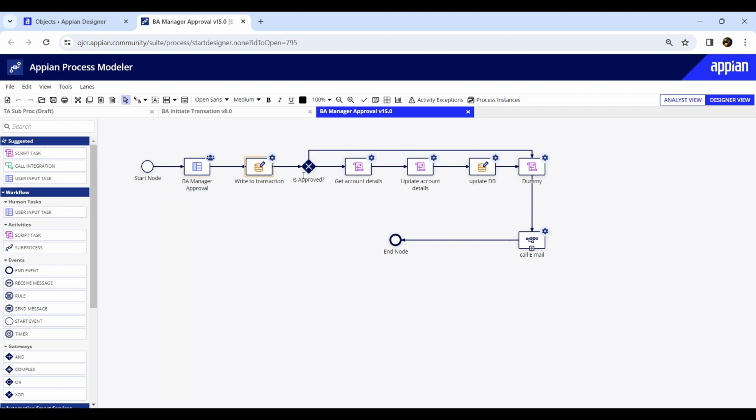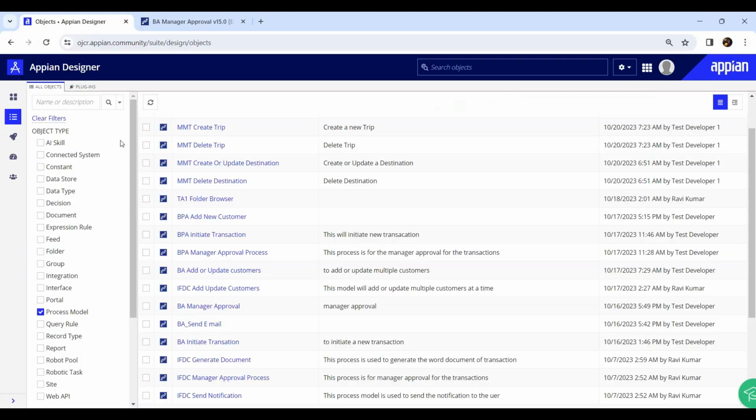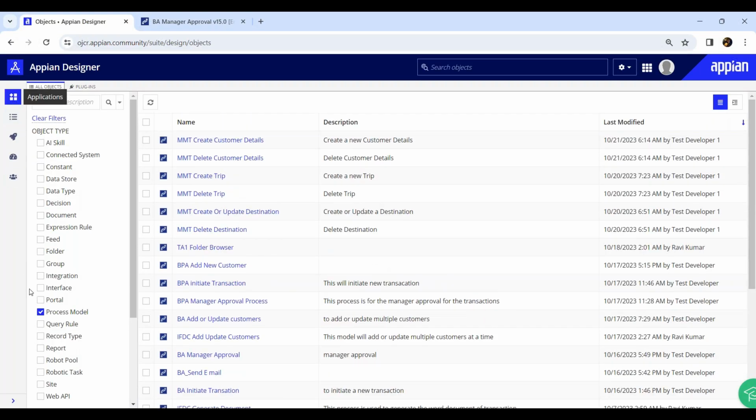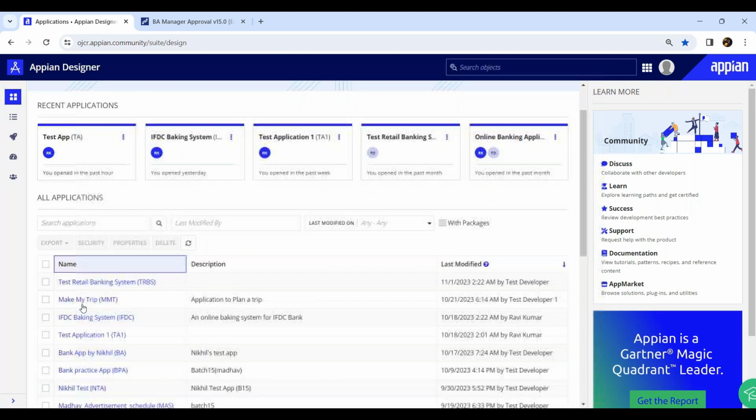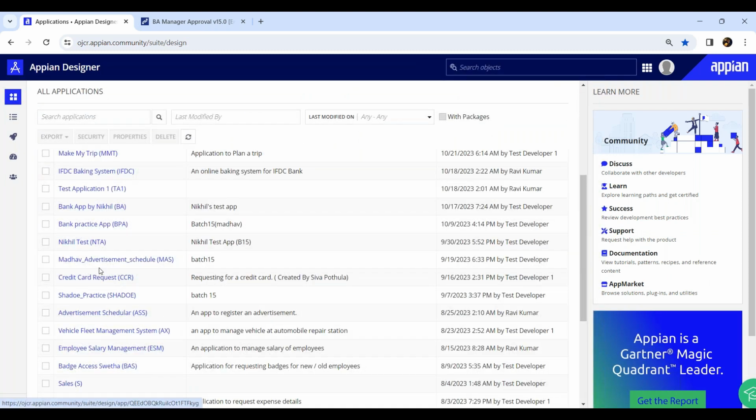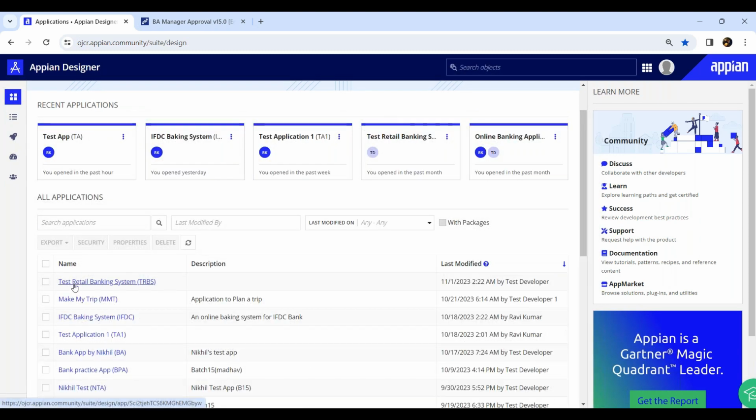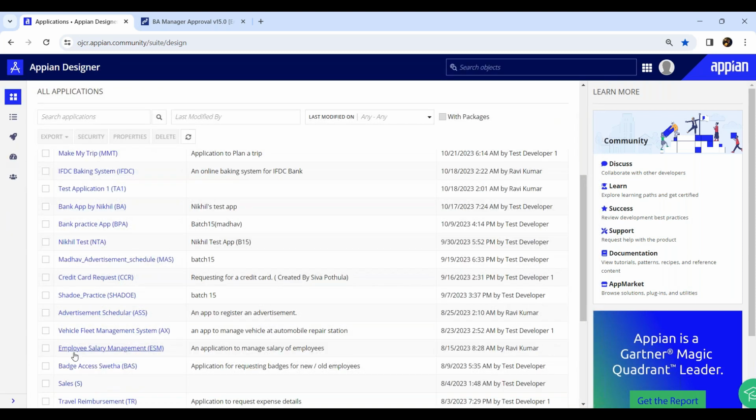So likewise, what action has been taken by the user, in what way you want to process your data, how you want to traverse your data from start to end, that is what we define under the process model. Okay, clear? We'll go into more detail, so don't worry about that.